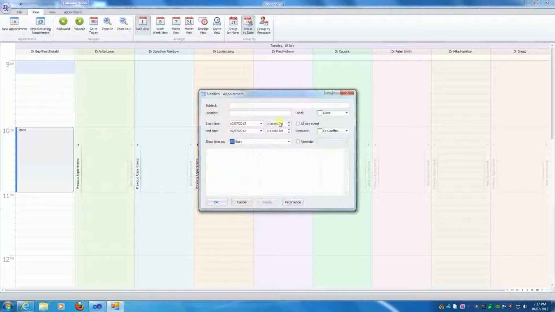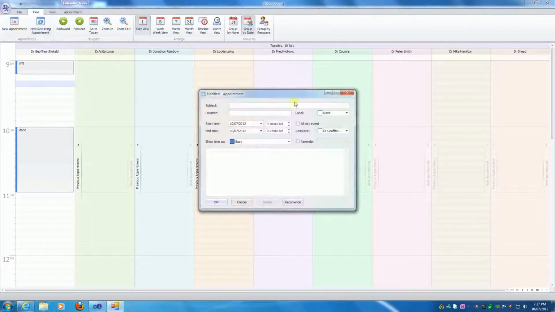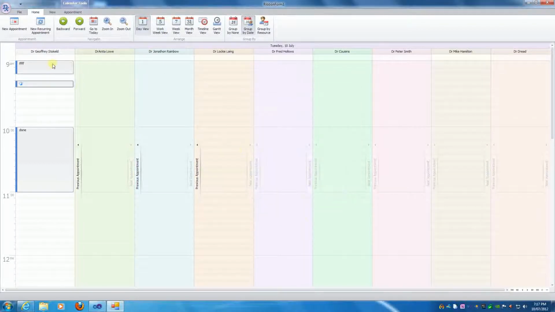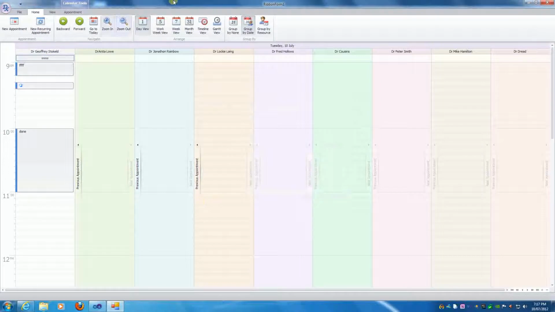New appointment. Appointments can be all-day appointments, recurring appointments. You can set times for appointments, set reminders for appointments before they go off. It's a very versatile system. Or if you click here, you can make an all-day appointment.